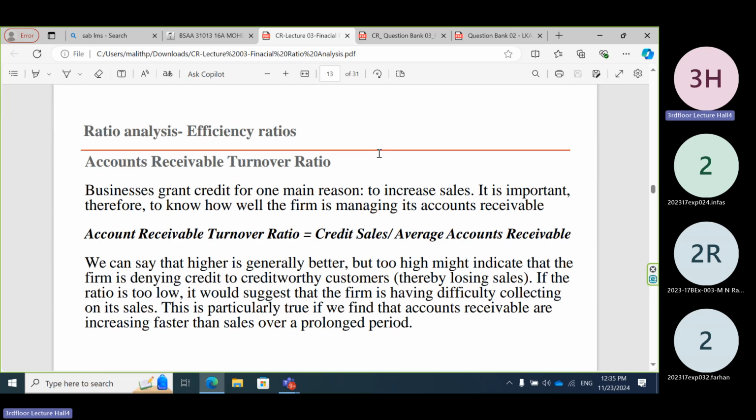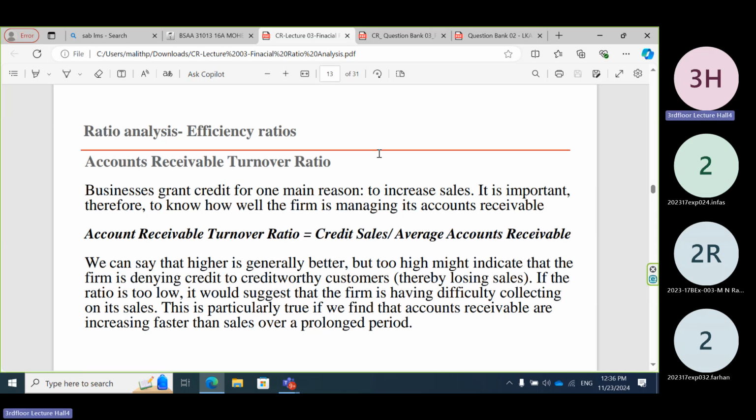For debtor turnover, in other terms receivable turnover, you are getting credit sales divided by account receivables. Credit sales divided by account receivables. Then again, two different concepts. Credit sales is a P&L concept, or the period concept, and then average account receivable. Account receivable is an as-at-date concept, a balance sheet item. So then we are getting average receivable and then credit sales.